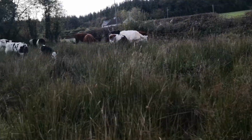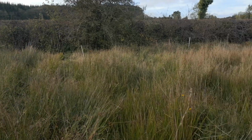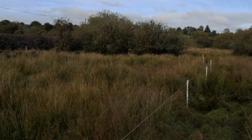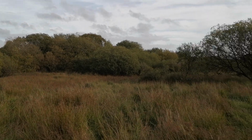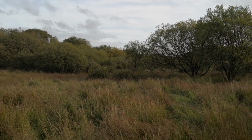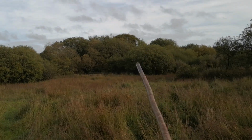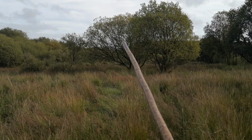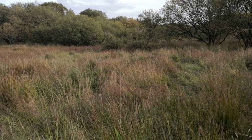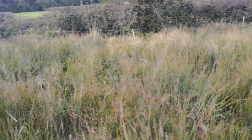I have a bale of silage left outside there. I'm going to feed that some in the morning, so I'm going to get 24 hours out of it here, if not a day and a half, and then so on all the way through. Now it gets really wet down there as you go into them black sallies. I'm after putting down a heap of alders down there along as well, so they're grown up. I will show you them another time, but for now let me go back in here.